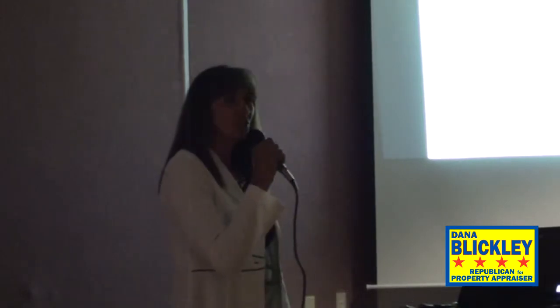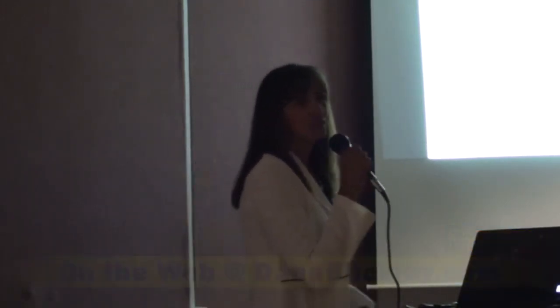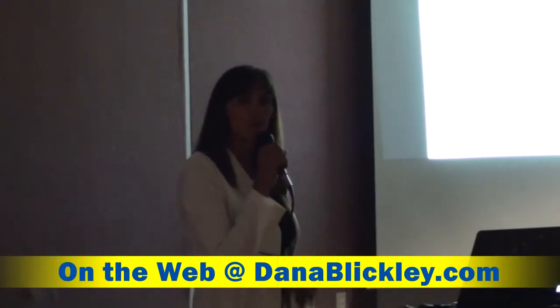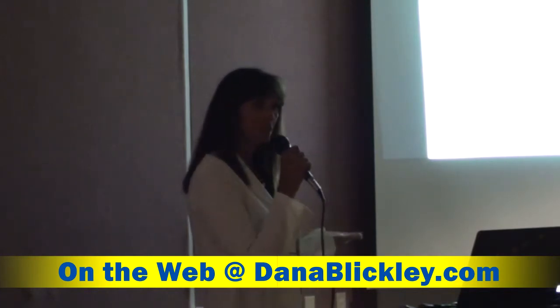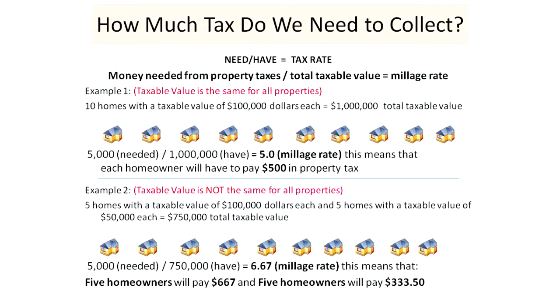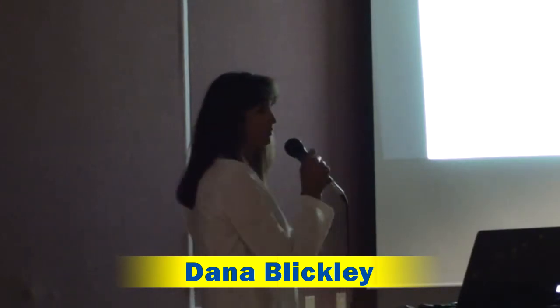Okay, so you're a taxing agency and you're trying to determine how much taxes you need. So here's my budget, what all do I need to fund, and how do I figure out what I need to levy in order to cover all of the things that I want to spend money on. And very simple: it's my need, how much money I need, divided by what I have, which is the total taxable value. That equals the tax rate.